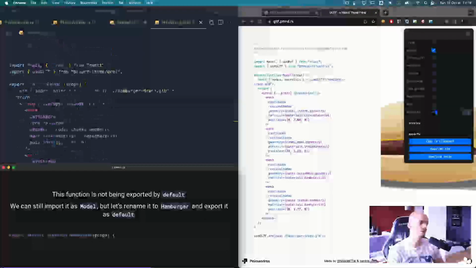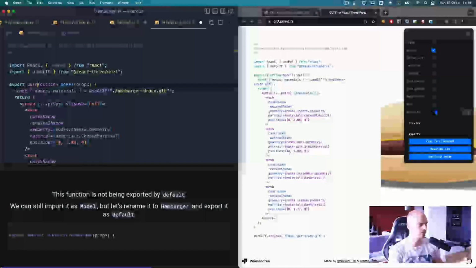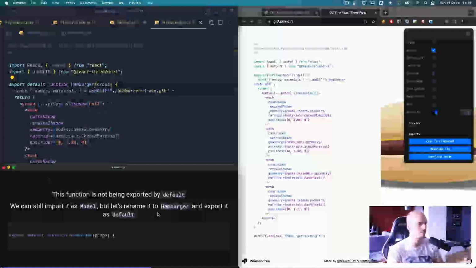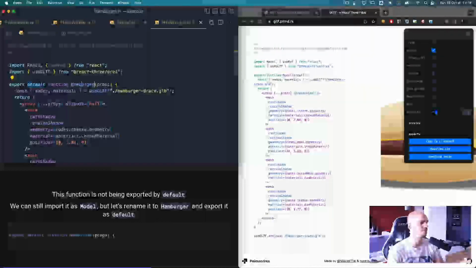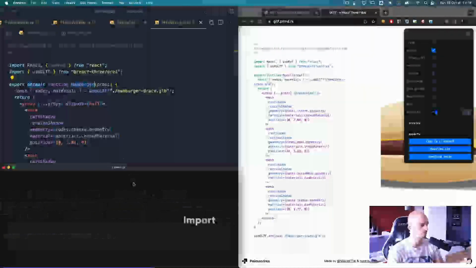And yeah, also one thing that we can change is that it's not exporting by default, meaning that it's exporting something named model. I like to export by default, and to change the name, instead of model, I call it hamburger, so that when I import it, it will auto import something called hamburger. I think it makes a bit more sense. You do whatever you want for this part. It's not mandatory. So I have added default, and I've changed the name to hamburger.